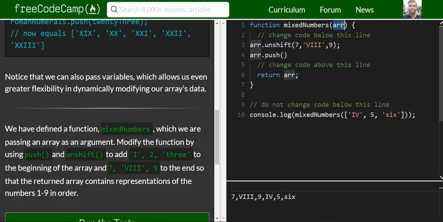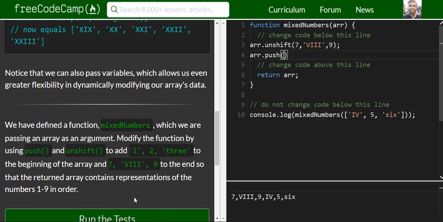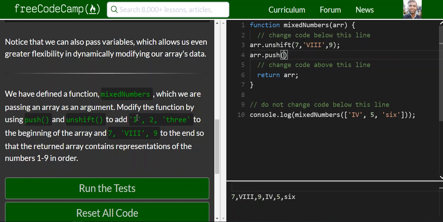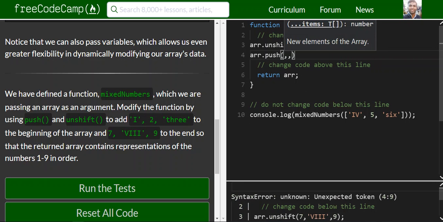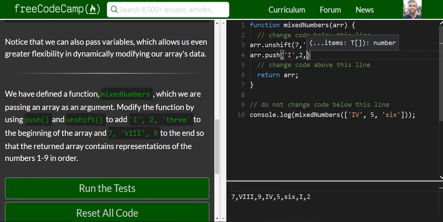So take this r and push these values in it. So again, it's 3 elements here. So I would do 3 to put the commas. I would do 3 minus 1, 2, 1, 2. Same thing with this one, 1, 2, and 3.